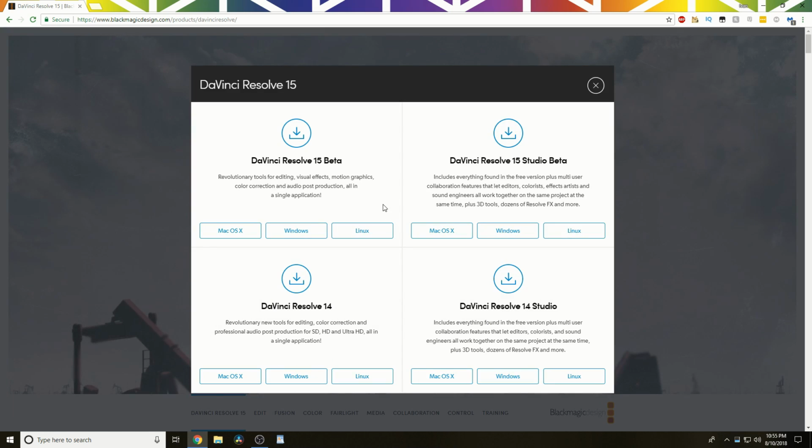So you can download it from their website. If you want to try the beta, which I recommend you do, go ahead and get your selective installer. Unless you're going to pay $300 for it, which I doubt most of you would be, you want the just beta. The studio is not for you, basically, if you're starting out. DaVinci Resolve 14 is going to be much more stable for you to use. However, I don't have very many issues with DaVinci Resolve 15.